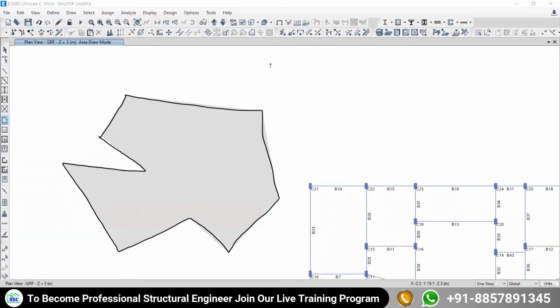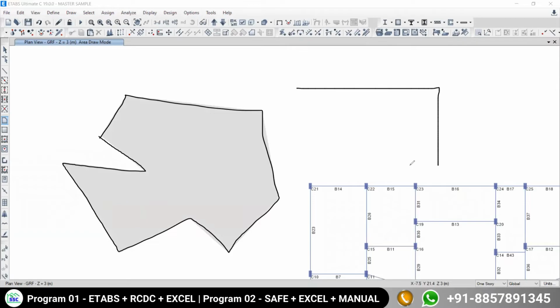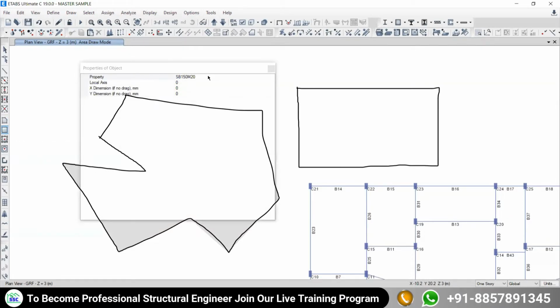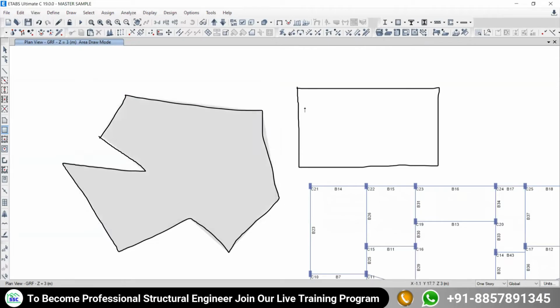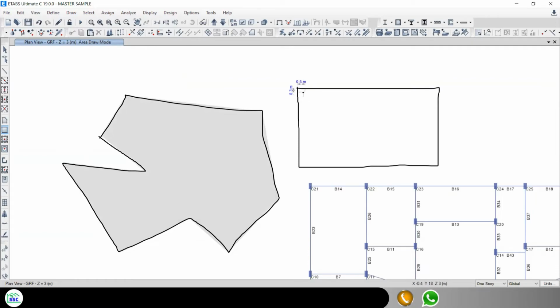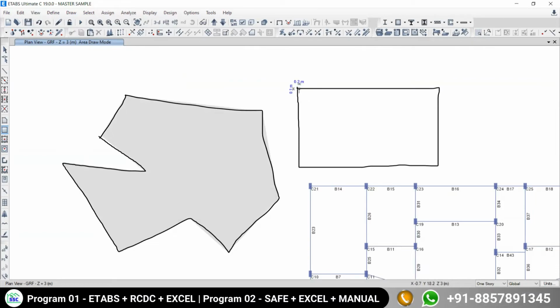But in a situation when the slab has a defined geometry like this, you have to go with the 2-point option. The same dialog box will open, and you select the required section property. Close it. Click on the first point and drag it. Remember, all the beginners, click on the first point, don't release the button, drag it with the button pressed, come to the other point, and then release the button.